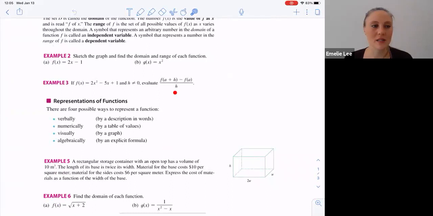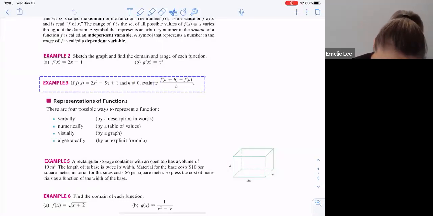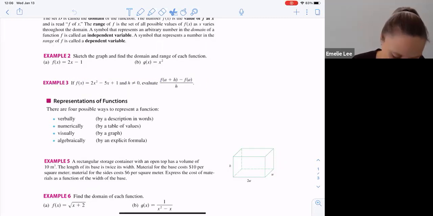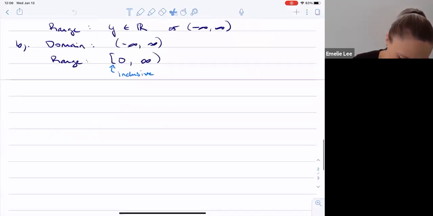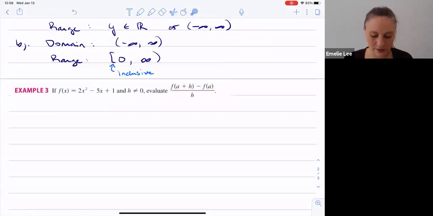you might recognize something like this, the difference quotient. Usually not anyone's favorite thing to do, but we are going to use it quite a bit once we get into limits and derivatives. So that's why we make you do them in pre-calc or a lot of other courses. They're just a good exercise in working with functions. So let's see if we can work with functions this way.